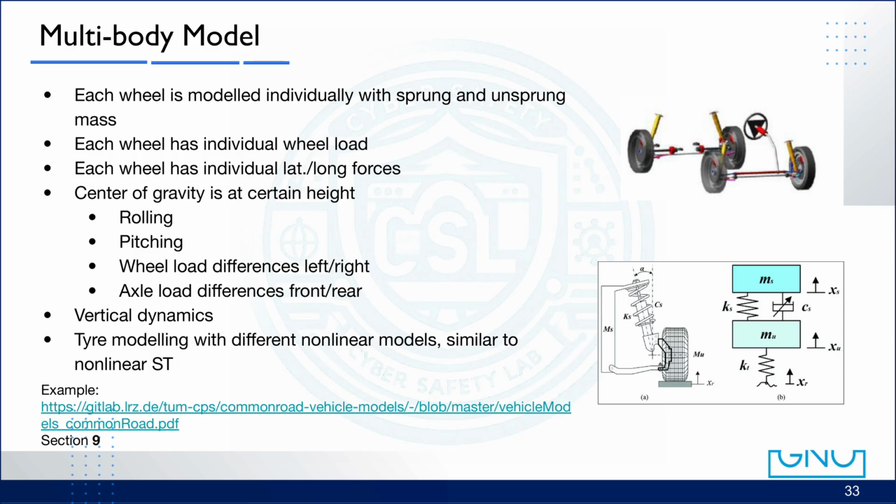This model also captures vertical dynamics, including how the suspension compresses and rebounds and how the tire interacts with the road. The tires can still be modeled using nonlinear tire models, such as the Pacejka Magic Formula or Fiala model, to represent real-world grip characteristics. In short, the multi-body model provides a much more realistic and three-dimensional representation of vehicle motion and is widely used in professional simulation software like CarSim or Adams Car.